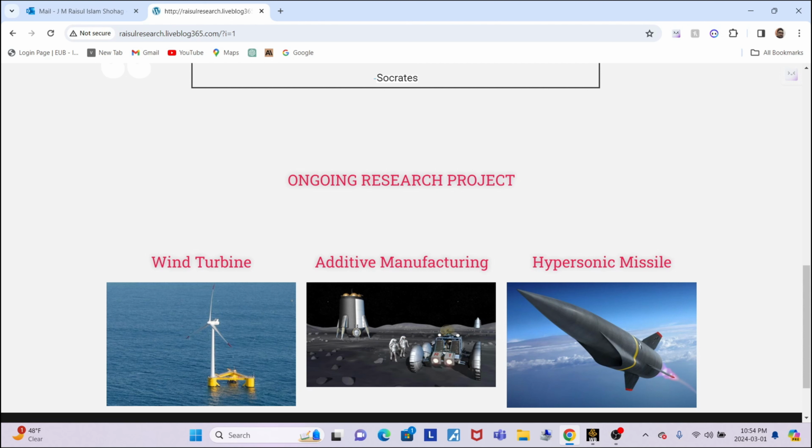Recently, to build a 3D model, I may go through Ansys for creating the 3D model for these three projects: wind turbine, additive manufacturing, hypersonic missile.